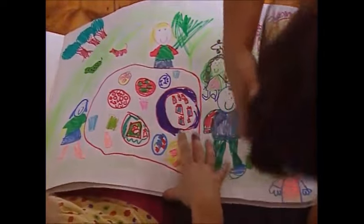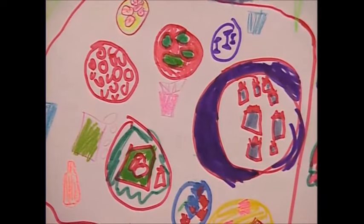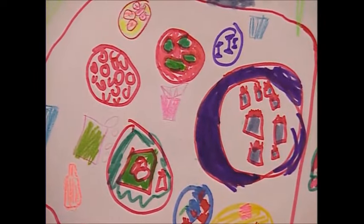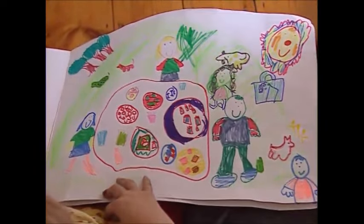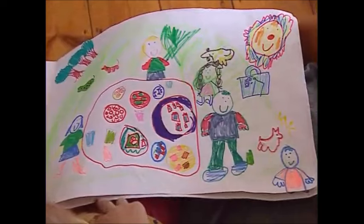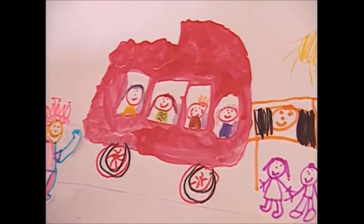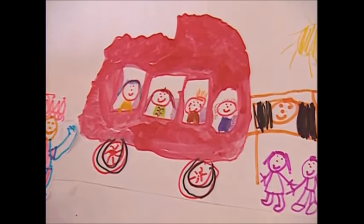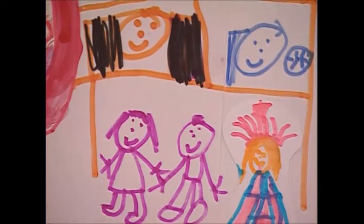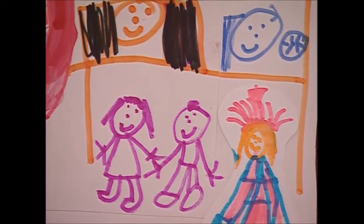Then we had a picnic. We have crisps, sandwiches, biscuits. I like the cakes too. We ate a lot. Coming back took ages because we had to wait for the bus. Now that's me. Let's go.